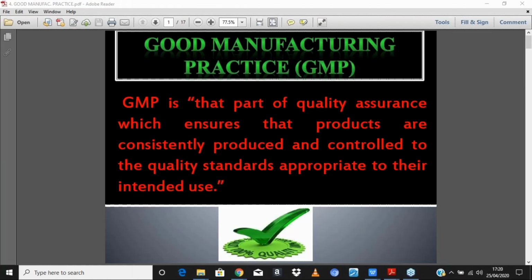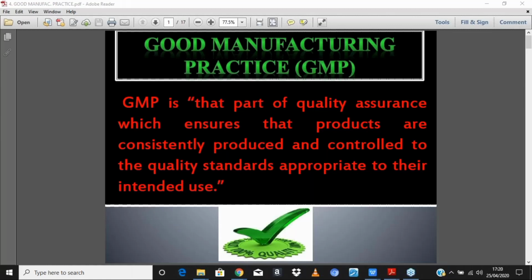If in your school you said A is 70, everyone that gets above 70, whether it's 70, 80 or 90, all of them are what? A. Why? Because a standard has been set. So quality is not judged in isolation. Please note that this is very important. Quality is always judged with respect to what? Standards that have been set. And of course, as I said, that is why we have regulating bodies.